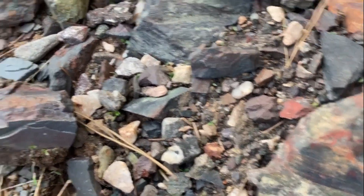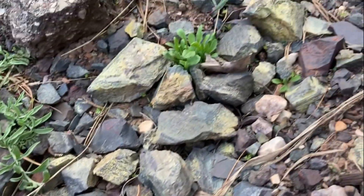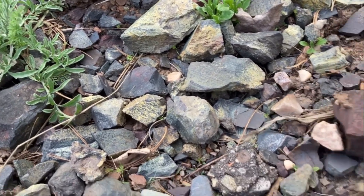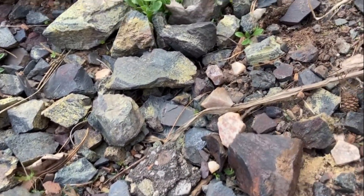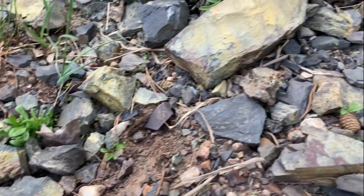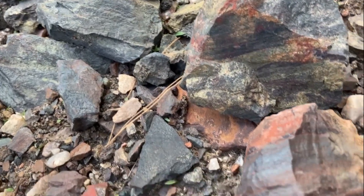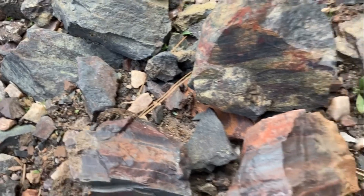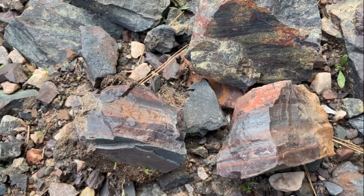Big banded iron. Which one's better? Probably this one — I'll take that one. Quartz. Wish I could find an agate, but not going to find one yet. There's really pretty material here. I'm going to take that one, and that one, and maybe even that one — on top of what I already got. My heavy backpack.